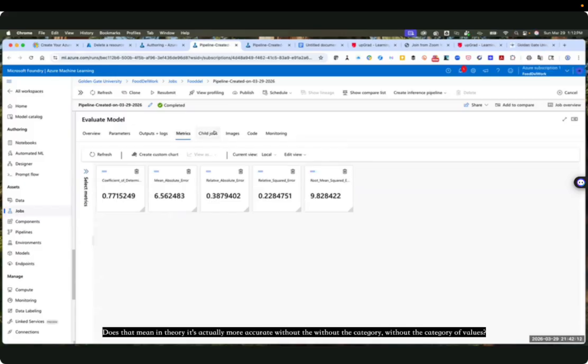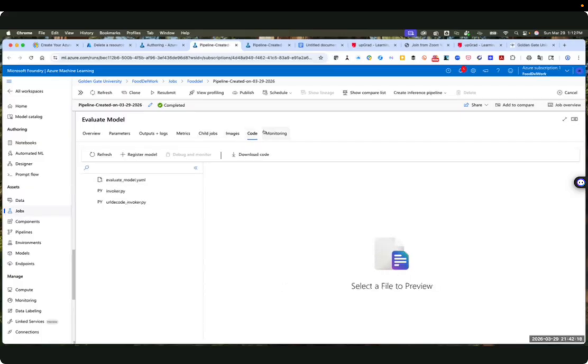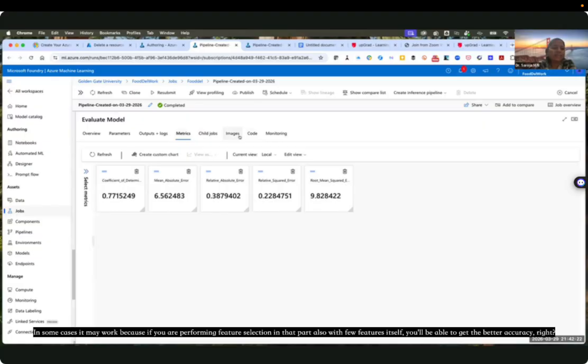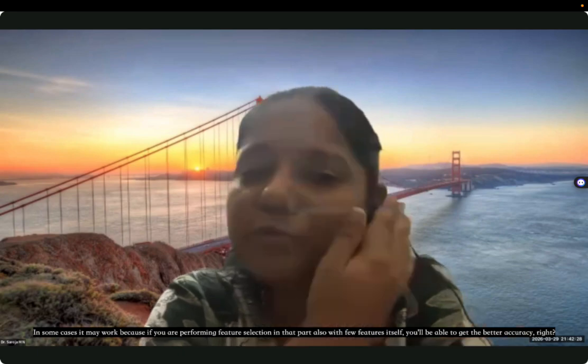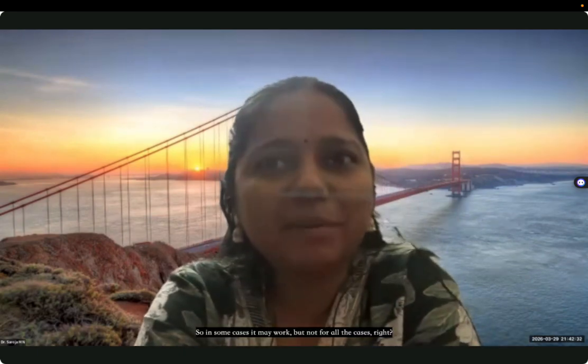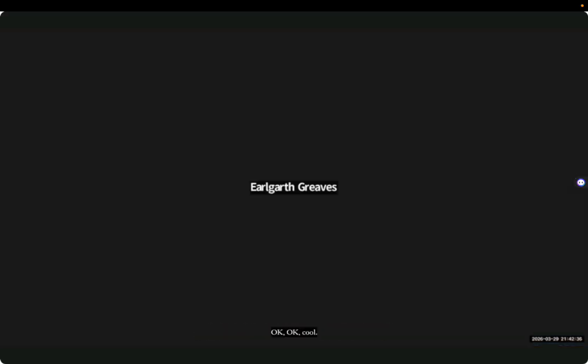Does that mean in theory it's actually more accurate without the categorical values? Okay, in some cases it may work, because if you are performing feature selection, with few features itself you will be able to get better accuracy, right? So in some cases it may work, but not for all the cases. Right, okay. Okay, cool.